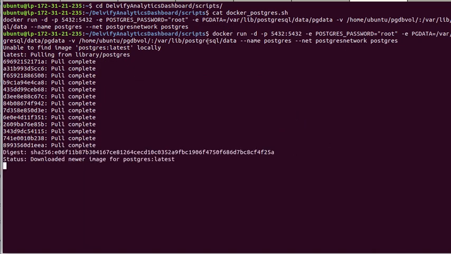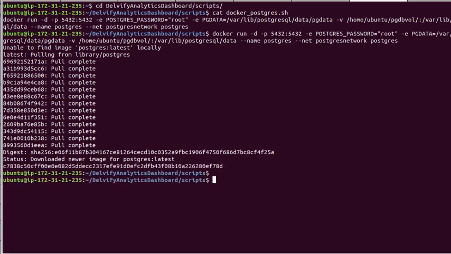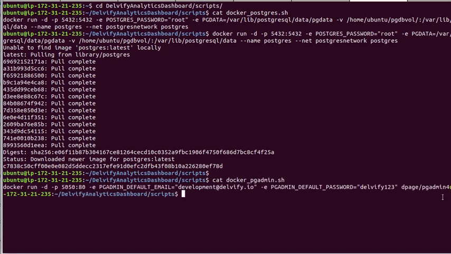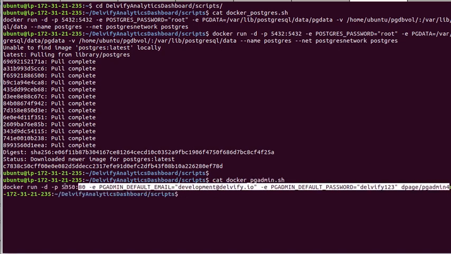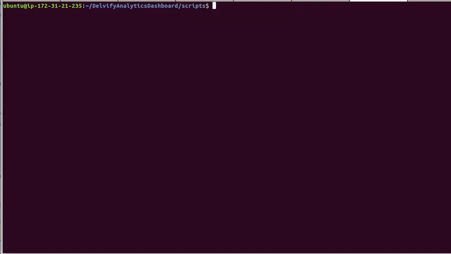In the meanwhile, I can also run pgAdmin. pgAdmin is for the dashboard. I'm just going to copy this, clear out my screen, and paste this. So the same thing, docker run -d for daemon, and the port mapping.